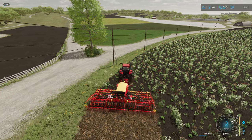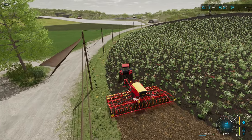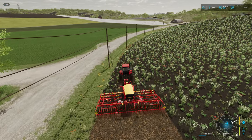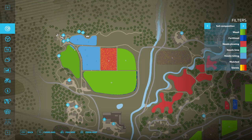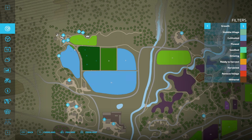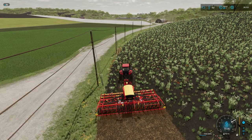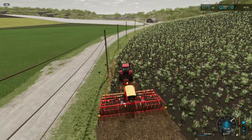This is seeding grass, but it looks like a mulched texture. Maybe that's the weeds that are being chopped up as we are drilling. But let's just take a quick look at the map and make sure everything's in order. The grass is being seeded, I can see there, and growth is there as well. And for the soil composition, we've got needs rolling as well. Okay, so this must just be the texture you get when you seed drill grass directly when there are weeds in the field. And we're off.